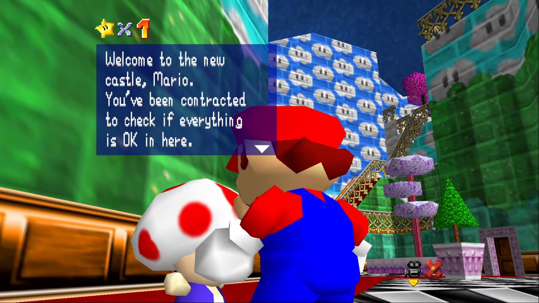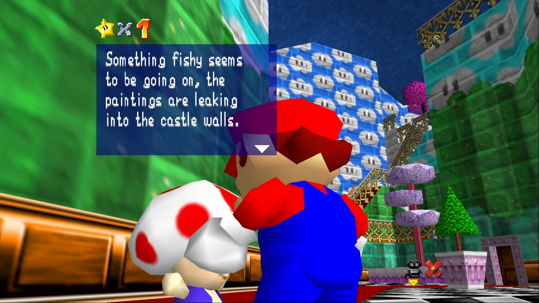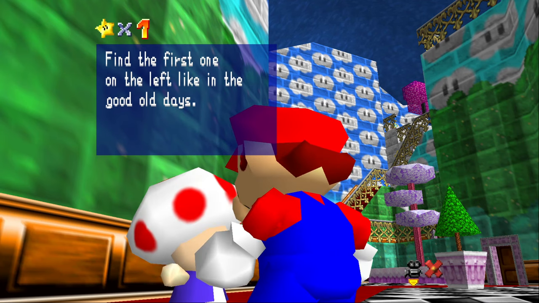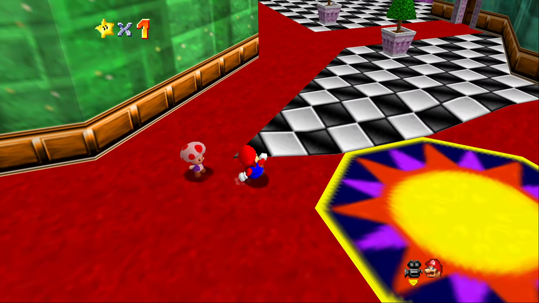Welcome to the new castle, Mario. You've been contracted to check if everything is okay and something fishy seems to be going on. The paintings are leaking into the castle walls. Find the first one on the left, like in the good old days. Okay.